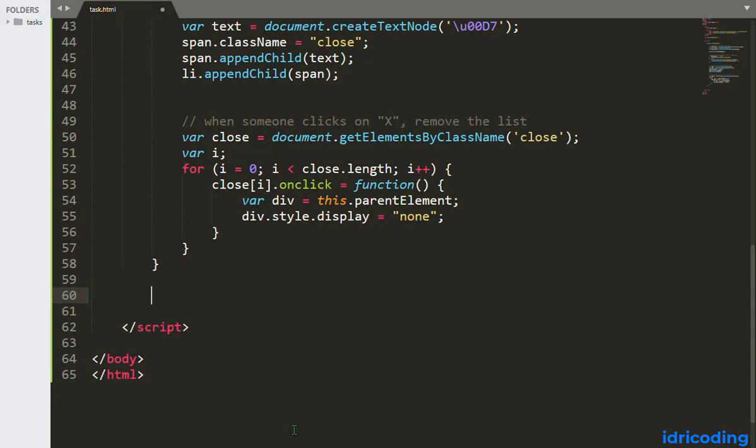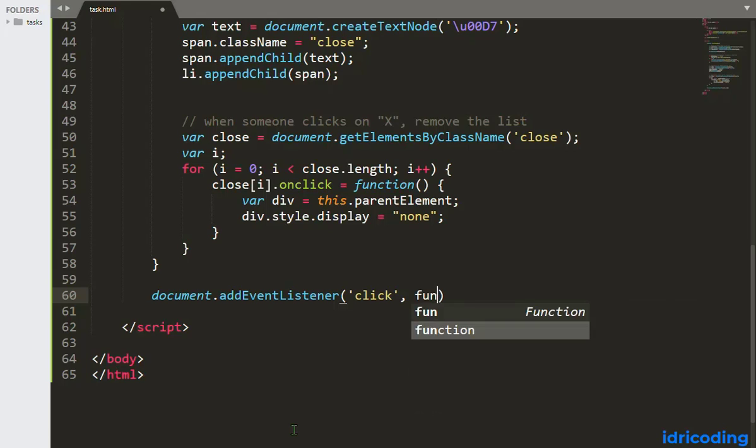All right. So document dot addEventListener, and this event listener is click. Each time we click, we want to run a function, and this function we have to enter inside of an event.